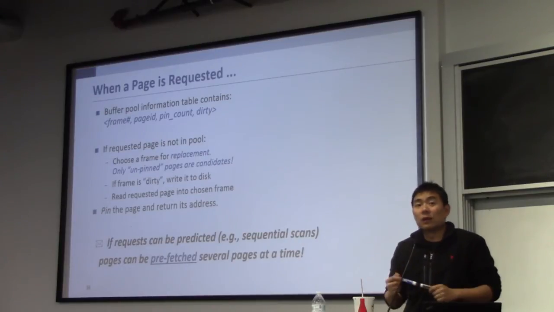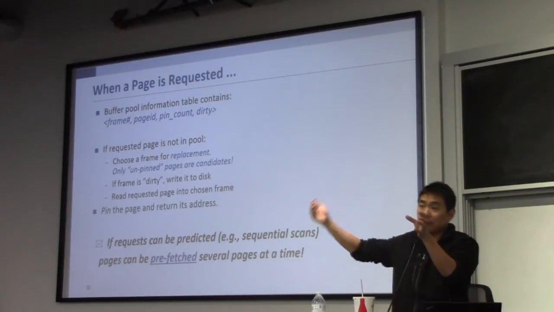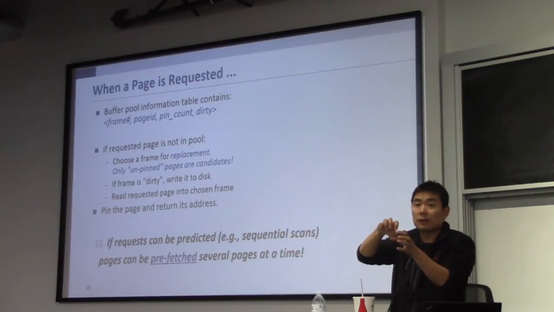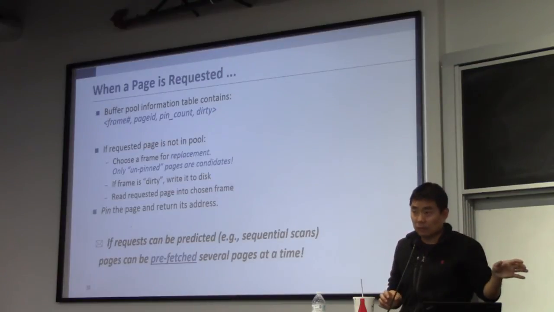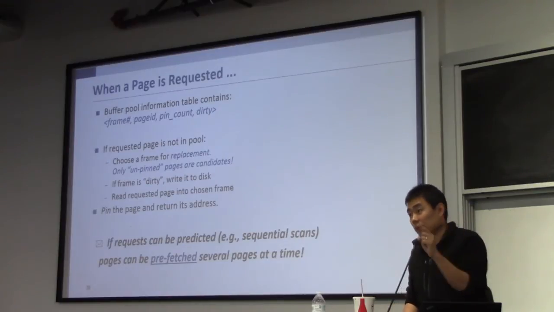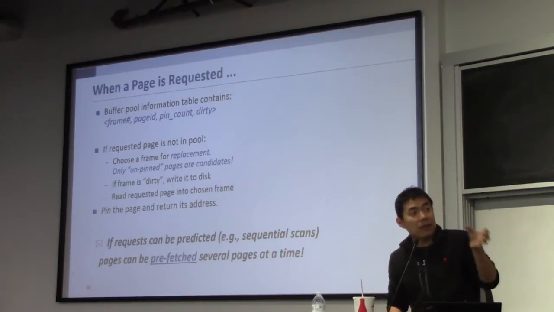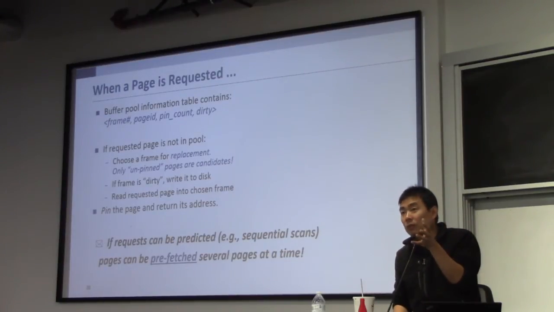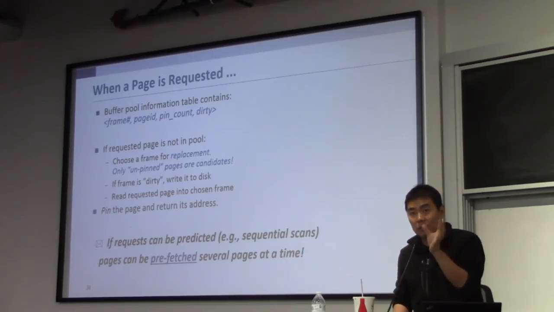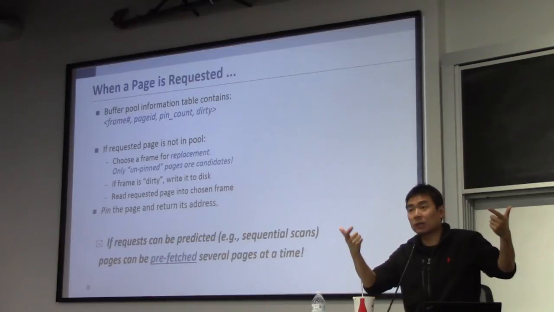Why is this important? If the dirty bit is set, meaning that I read this page from disk to main memory, and then I did some update to this page, I need to make sure I write this page back to disk, so that the change is permanently reflected on disk. Does that make sense? Otherwise, if the dirty bit is not set, meaning it's a read-only process, I fetch the page, I read the value of it, I do something with it, but I never come back and update records on this page, you don't have to worry about writing this page back to disk because the content of the page on disk is still the same as the content of the cache version in the buffer.